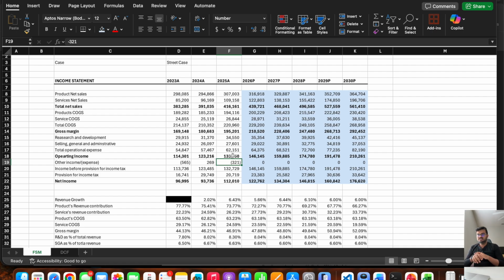So that's the reason I didn't take it. Even though $321 million is a huge amount, compared to the total revenue they make, which is approximately $400 million, this number is very minimal. So that's the only simple reason I took other income as zero. But in most cases, whatever company I value, every time I will have some other income value. Either it will be very minimal, but still there will be some value.